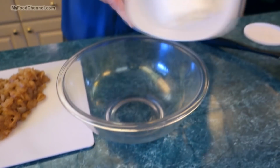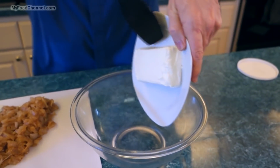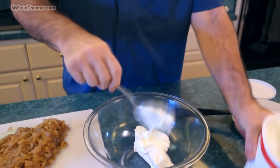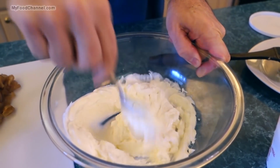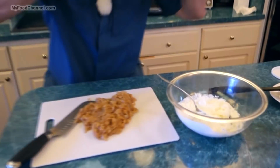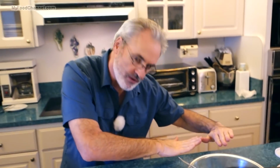Now let's get a bowl, and we got our softened cream cheese, and I'm going to mix it up with a couple of spoonfuls of sour cream. But I'm just going to start out with just that much, because when I made this before, I put too much sour cream in it. It sort of overwhelmed the onion. So now I've jacked up the onion and I'm going to suppress the cream.